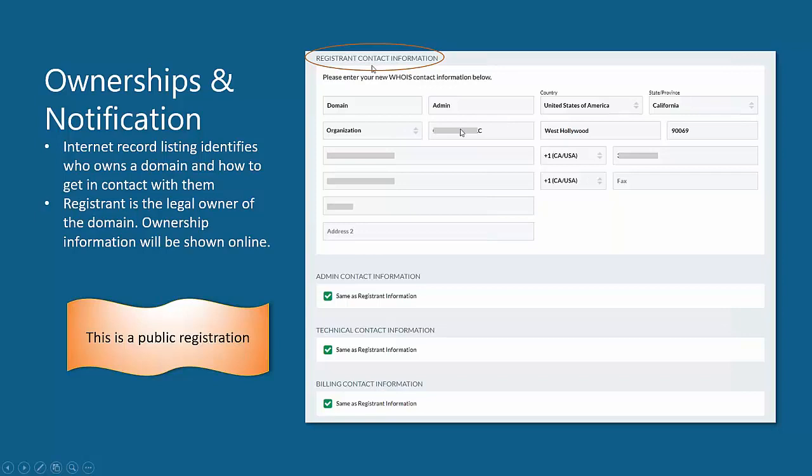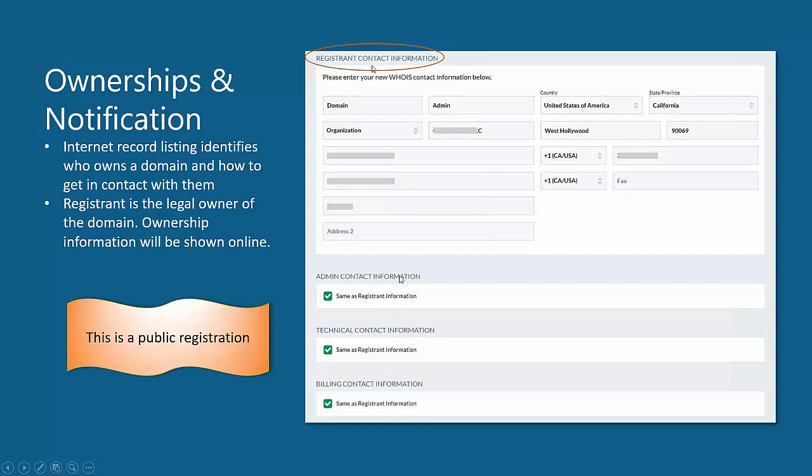If the organization field is empty and it's an individual, then the owner of the domain is this person here. I did this for privacy, but you'll also have 3 other types of contacts.